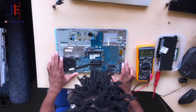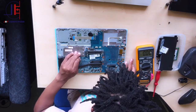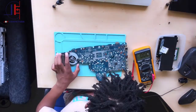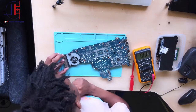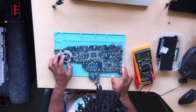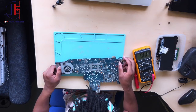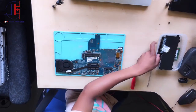Step number two: do a physical inspection. Let's go ahead. Do I see anything suspicious here? Honestly yes, I see something suspicious. It's very dirty — there's dust all over. I would clean it if the PC is working, because it would be pointless to clean it only to find that the board is beyond repair. So right now let's remove the bad guy, but let's confirm first.